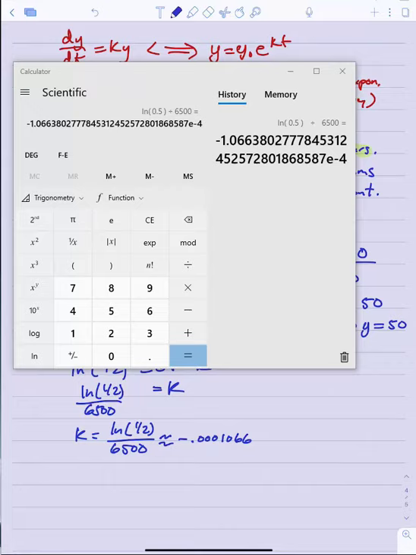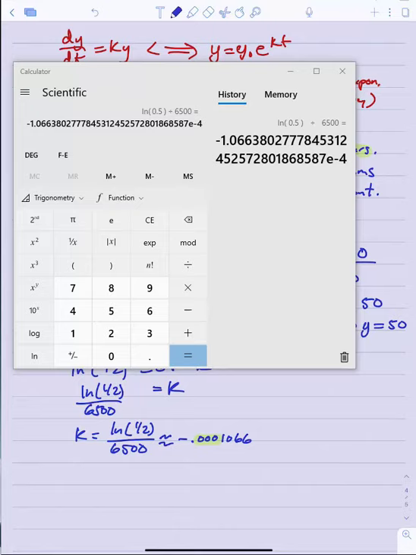You notice the magnitude of this number is quite small. That's because you've reduced this to a continuous growth rate. So this is trying to simulate what's happening moment by moment, which means it should be a very small percentage. This is the continuous rate of decay. Okay, which means if you're going to approximate rates like this that are continuous rates of decay, you're probably going to have to include quite a few decimal places, because if it really is this small, there may be a number of decimal places in the beginning that are actually just zeros.